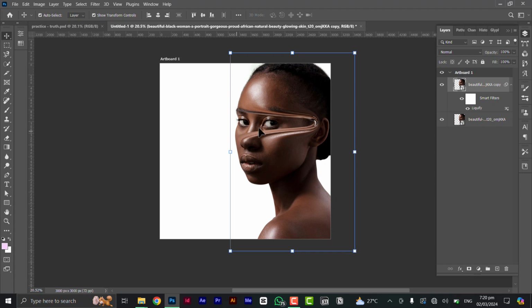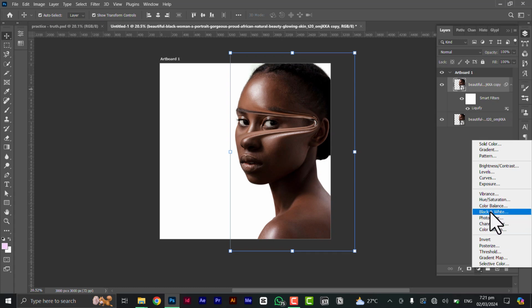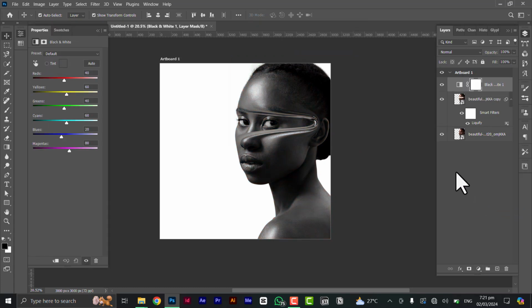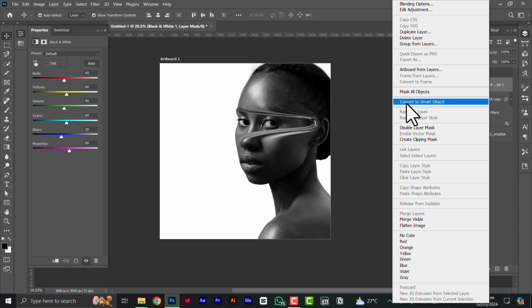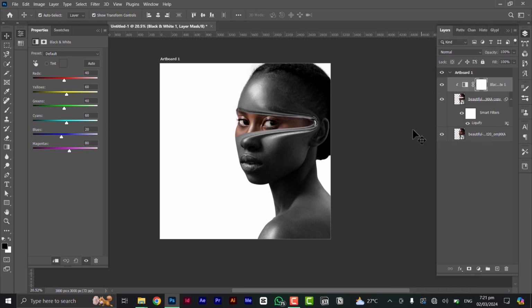So now we have these two layers, but since they are together, you can see that the layer beneath is this one, while the layer that we've applied the smart filter of Liquify to is this one on top. For this one on top, we're just going to add an adjustment layer of black and white. I'm going to click it, but since it's not clipped, it is just going to affect every layer beneath it, just like every other adjustment layer. So we're going to come to the adjustment layer, right click, and say create clipping mask. If you don't know how to do that, the shortcut, actually, let me press Ctrl Z.